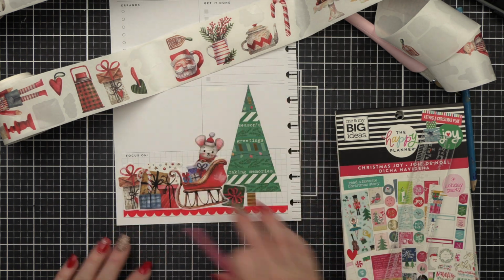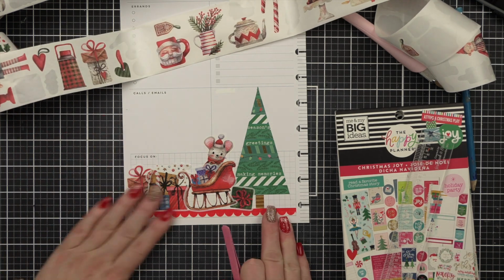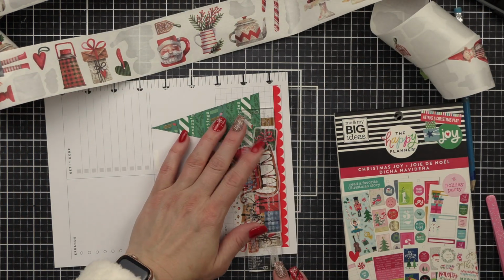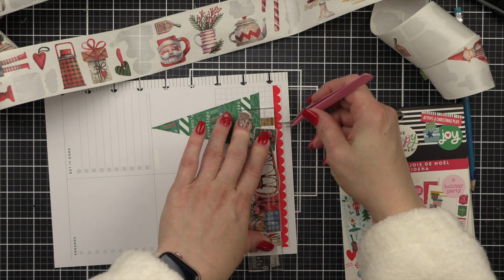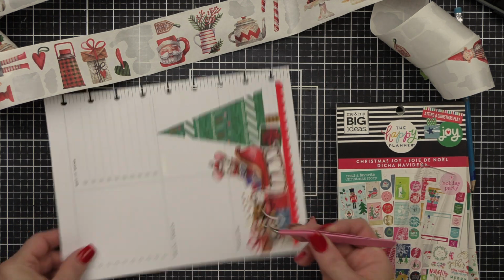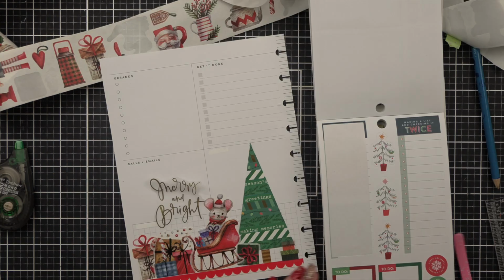I moved that bigger present over to the left side. I moved the green present. I still think I need something over on the right, but nothing I have from the washi tape shop is going to be sized or scaled correctly. So I'm going to go through the Happy Planner and we'll find something there. I do want to trim off a lot of this overhang of the washi stickers over the scallop border. I know it's a very small thing, but that cleans it up and it really makes that edge look so much nicer.